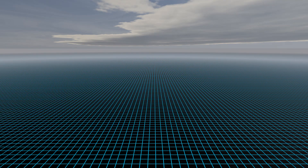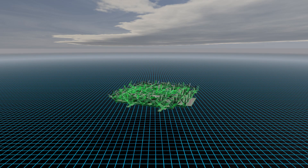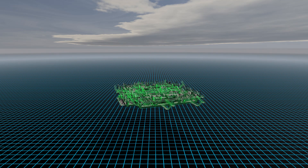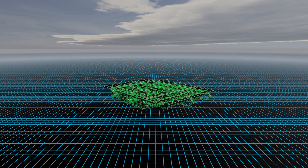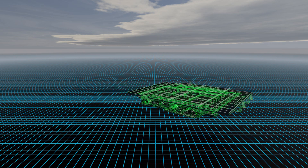SBM's two-layer truss deck enables increased safety and efficiency while reducing construction time. Main utilities are located on the lower deck, allowing for topside modules to be installed and pre-commissioned as they are delivered. The top deck is designed to act as a blast barrier from the topside processing system.